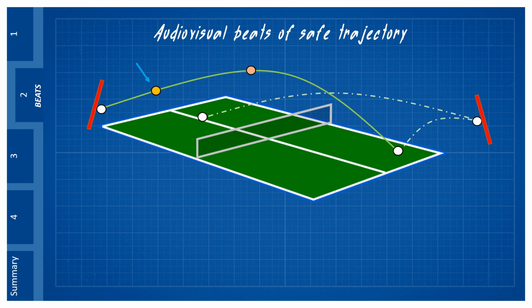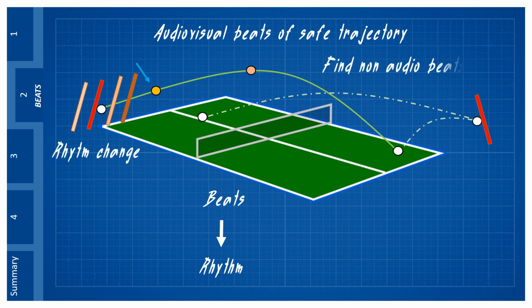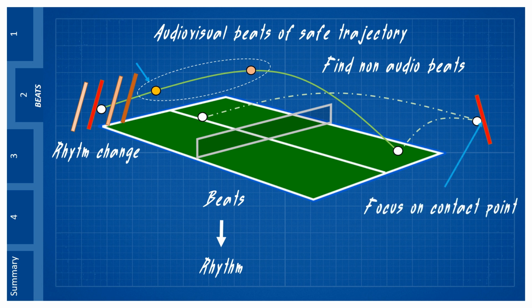We are talking in terms of beats because they help us with creating repetitive game pattern, also known as rhythm. When we track the ball, we need to process audio-visual information at the same time. Sound has huge impact on ability to track the ball trajectory. Our eyes during training actually have easy role. They predict rhythm changes, catch non-audio points on trajectory, and focus on the contact point on the ball we want to hit. Everything else about tracking will come naturally once you start catching these 3 points with your eyes during training.